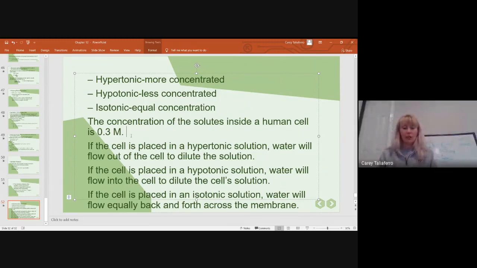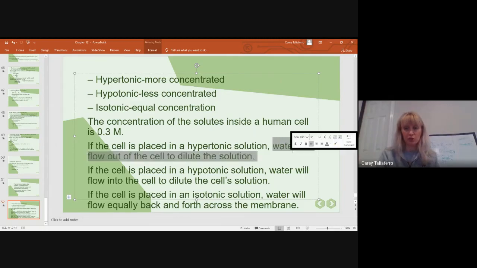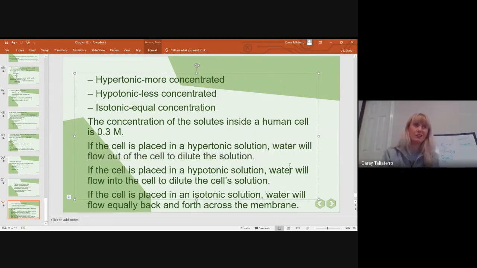Now, if you were to eat something or drink a lot of water, whatever, and generate outside the cell a hypertonic solution, remember, hypertonic means more concentrated, which way do you think water is going to want to flow? Hypertonic means a cell is placed in a solution where the solution has more particles than the cell. Water wants to leave that cell to dilute the solution. So water is going to leave the cell, and if enough of it leaves, that cell is going to shrink because it's going to have lost so much water.